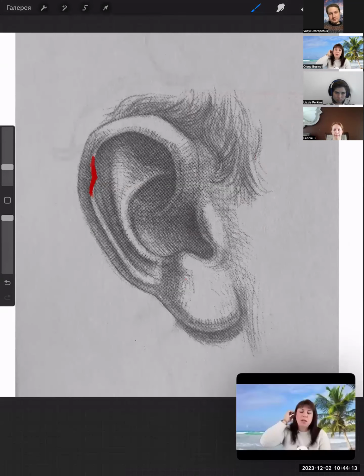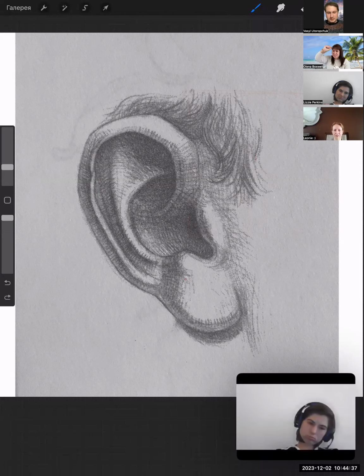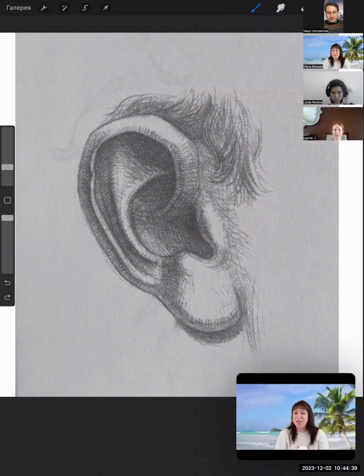So if you're looking at everybody's ear, they have this little deformation, I would call it, and it's called the Darwin part. So everybody has a similar ear, but that little thing just sticks out. So once you paint or sketch the ear, remember, it's not a straight line. It's just like a little gap there. I mean, like a little form.